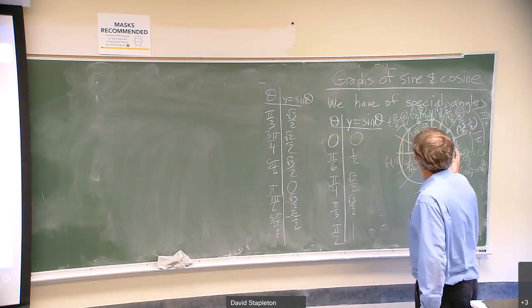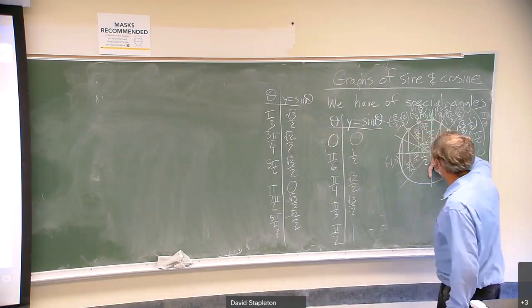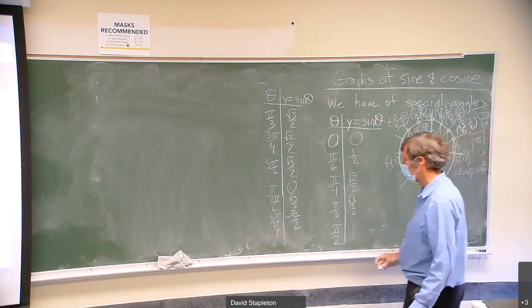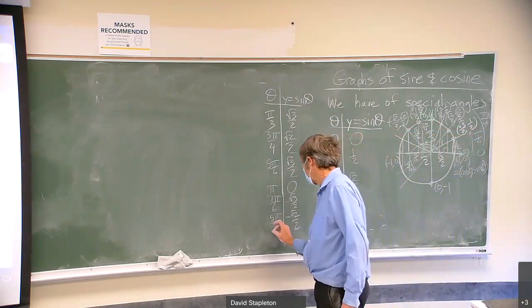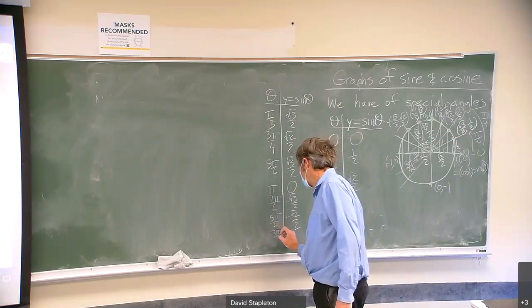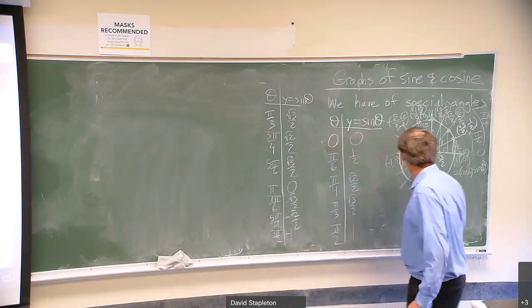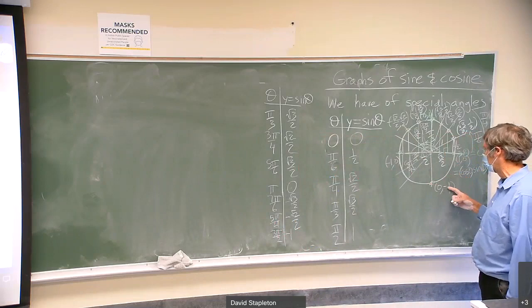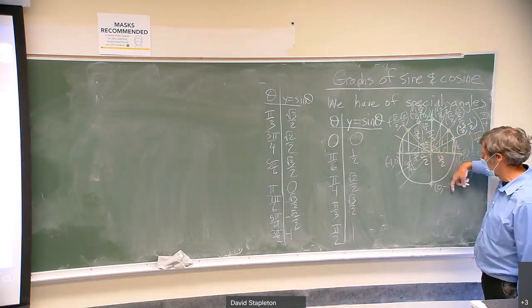There's an important point here at 3 pi over 2, right here. I come down to 0, minus 1. See if I can squeeze this in. 3 pi over 2. The y coordinate is minus 1. That's important because that's the smallest y coordinate, right? It's at the bottom of the unit circle, 1 unit down. So at 3 pi over 2, the y coordinate is minus 1.